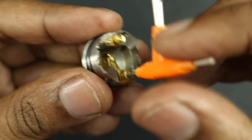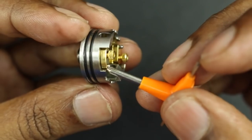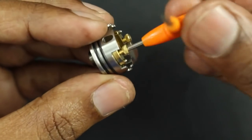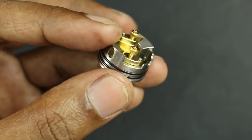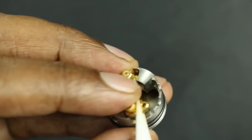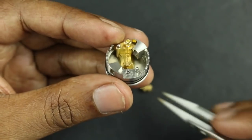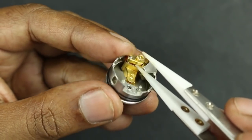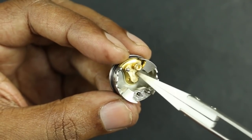With the new style clamp, you basically have two rods here that hold the clamp in place while you are clamping down, and that's going to help you get better pressure on the wires. Plus, the screws are long enough now that you don't actually have to remove the clamps. You can go up to the very top and the screw is still in place. So the easiest way is still to remove one side of the clamp when you want to put in your build, but the other one you can leave in place. Very nice machining and gold plating.